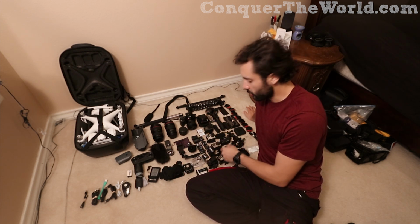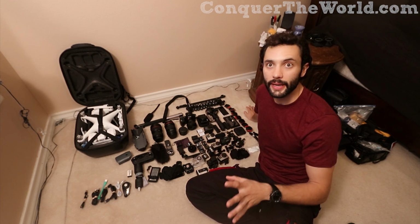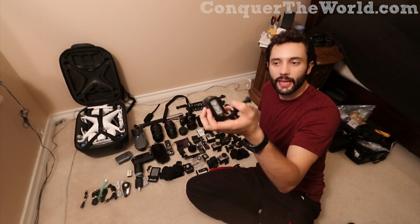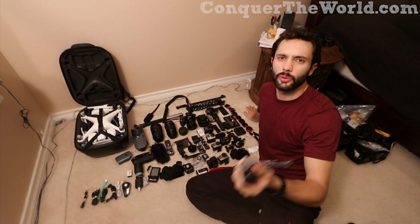I love having different GoPros because I can mount one on my chest, I can mount one on my helmet, I can mount one on the front of my bike, and it's a lot quicker for me just to grab the mount and just leave them there and not worry about them. I have a filming light which is waterproof as well. You can take this underwater, so it's a really nice thing to have when you're in really low light environments.